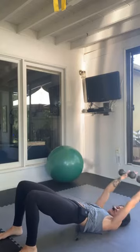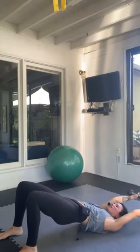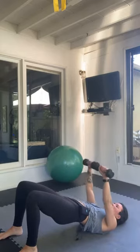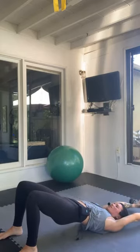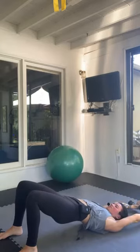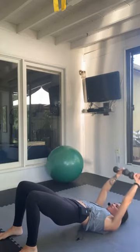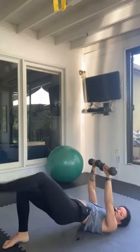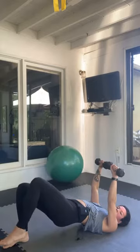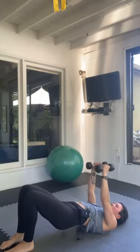Good. Keep squeezing the glutes. One more. Last three. Two more. Last one, last one. Good, hold those weights at the top. Extend one leg, touch it down. Extend the other leg, good.